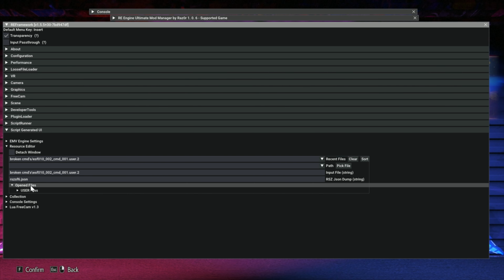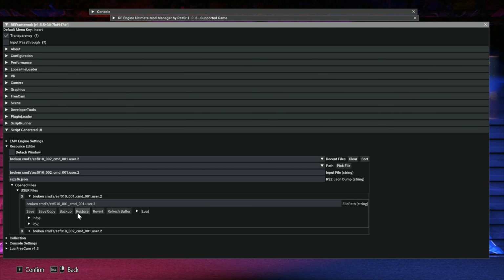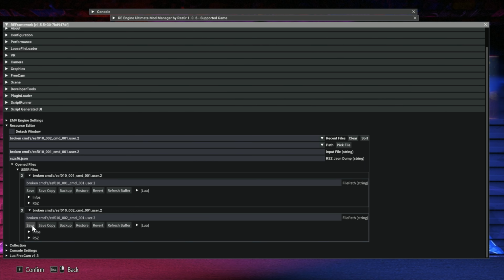Just below that, click Open Files, User Files, then the CMD line. Click Save here. You can opt to do a save copy if you prefer. I just know this is a broken mod and already have a copy of the broken file in case a mistake gets made. Do the same for the next CMD file.